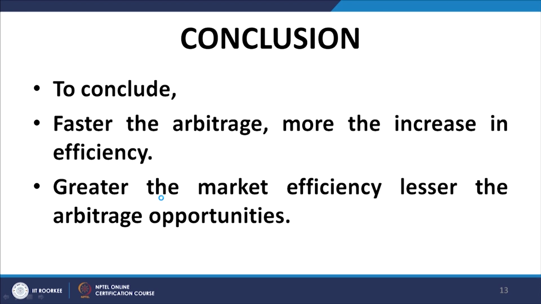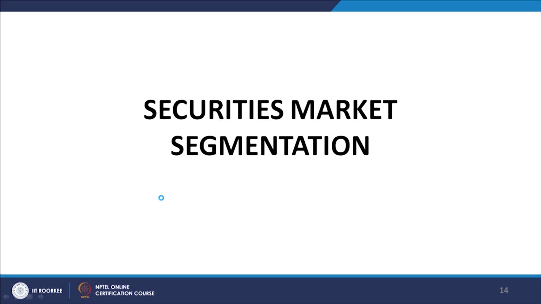And on the other hand, the greater the market efficiency, the more rapid would be the percolation of information, the fewer chances there would be of assets being mispriced in the markets, and as a result, fewer will be the arbitrage opportunities. This is all that at the moment I would like to discuss about the introduction to the subject.